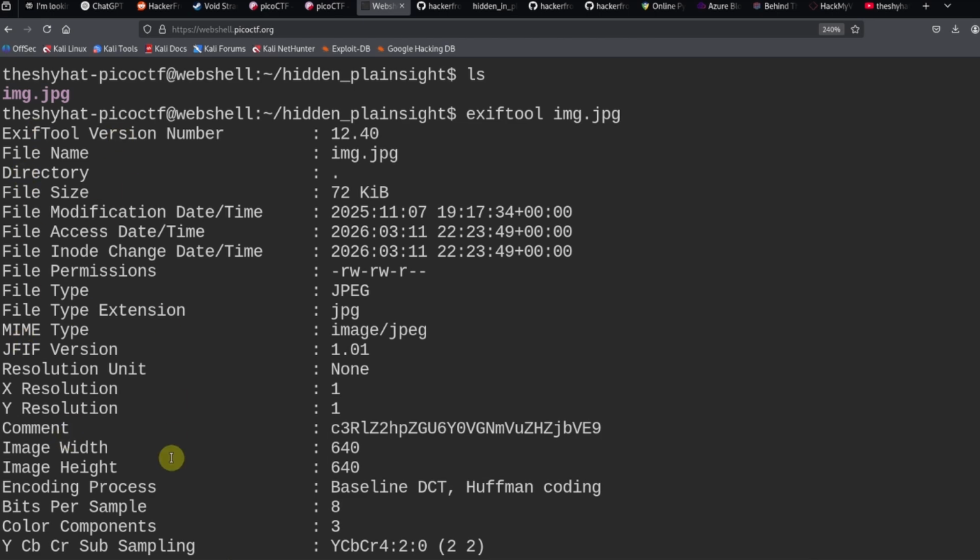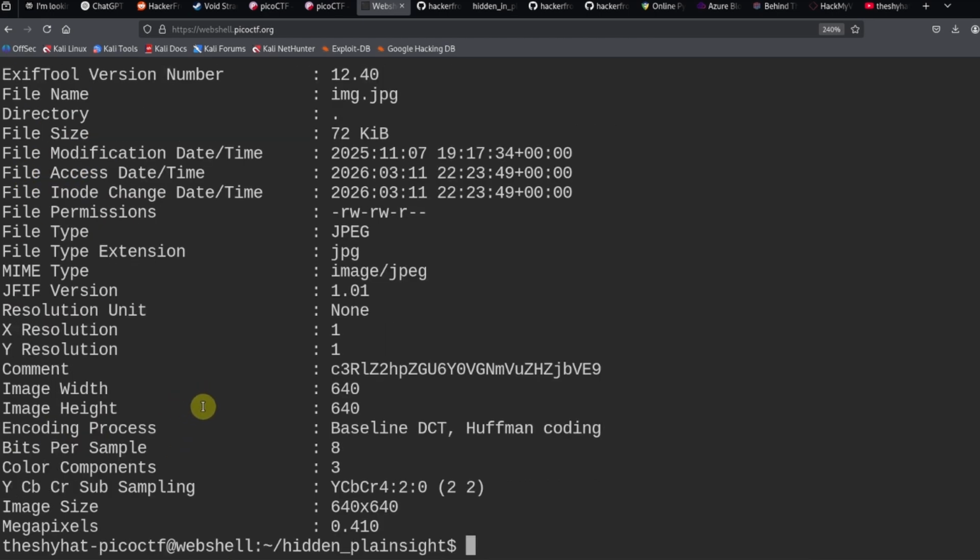Okay, so we've got all sorts of interesting information, including this comment over here. So this comment is not a human readable string, but this might be some encoded information. The most common sort of encoding that you're going to find in these CTF challenges is called base64, and base64 is basically a way we can encode messages or encode strings into a hidden form. But we can also decode those strings from the hidden form and turn them back into human readable strings.